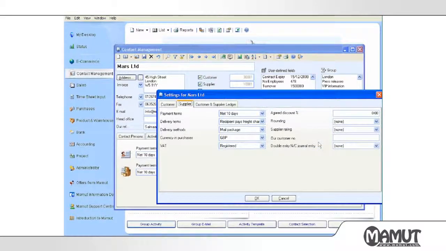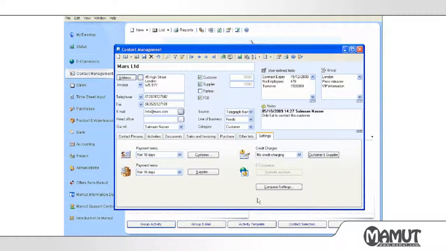So for example, if I was looking at my supplier, which is, I don't know, T-Mobile, T-Mobile is always going to be an expense to my mobile phone account, so I can select that here to try and save me time a little bit later on when I'm actually putting my purchases through. So if you take time and set things up properly, the system works very, very efficiently, and there's very little to go back and re-enter data and things of that nature.